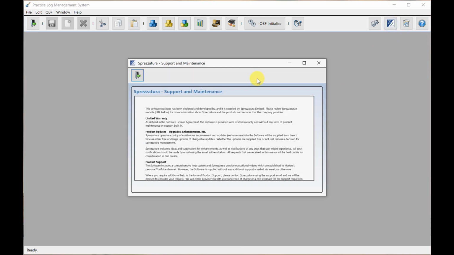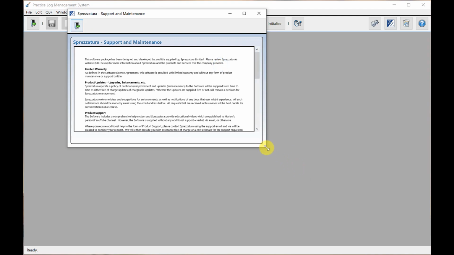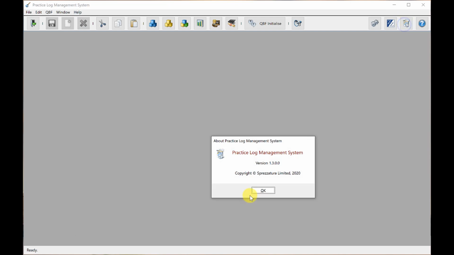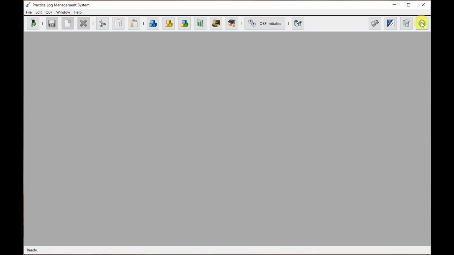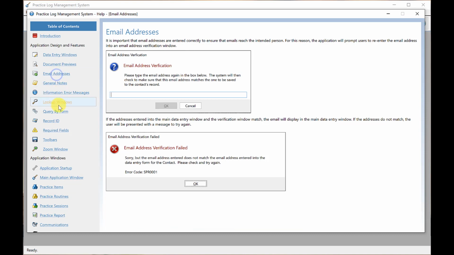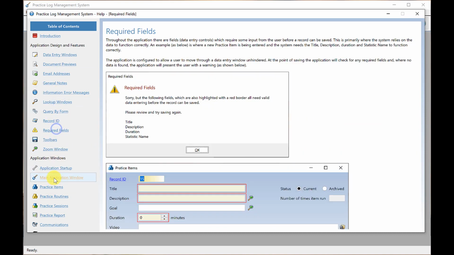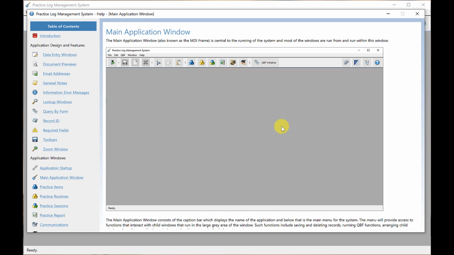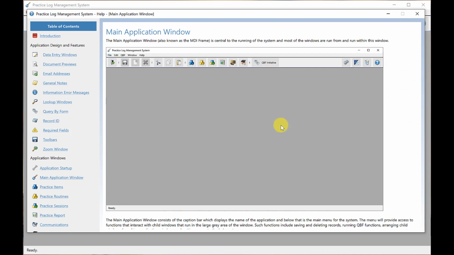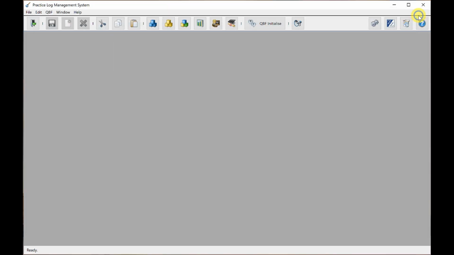So first of all, you've got some information about getting support and maintenance, and you can make this window larger so that you can actually review that. There's an about button so you can see which version that you're running, and there is a help system so that you can get help on each of the modules in the system. You can just click on each of these items and it will launch that information for you, and then you can use your mouse wheel to scroll through and view the help information itself. There is an HTML based help system that ships with the system, but you would run that separately and manually.